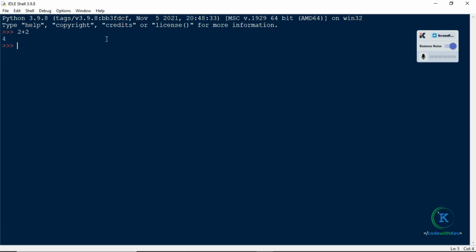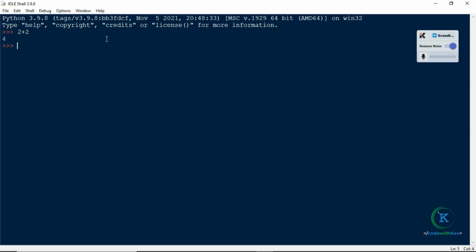Okay, so in Python you may want to store these particular values that you are getting here. For example, this 2 plus 2, you want to get the summation of the two, but maybe at a particular point in time. In that case you have to use variables in Python.